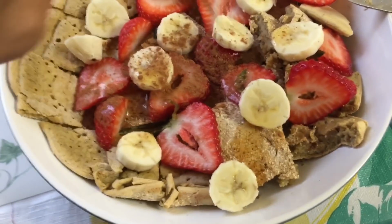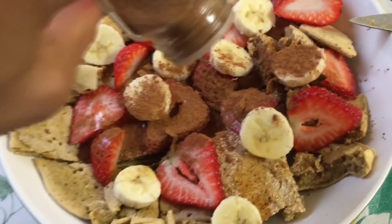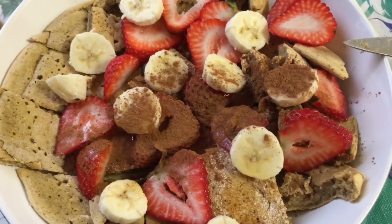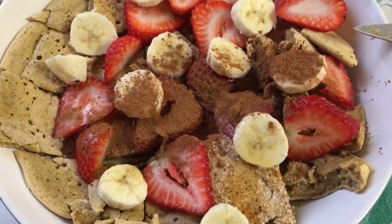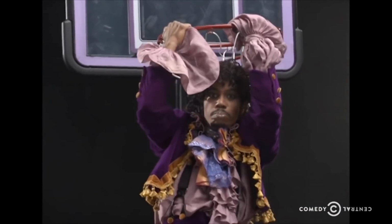Now, as you guys can imagine, I'm pretty hungry. I'm gonna go ahead and get some of this food in my body, fool. That's what's about to happen. Time to eat. Let me know if you make this recipe, how it turns out.